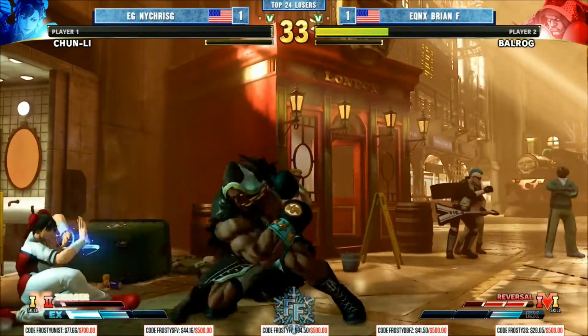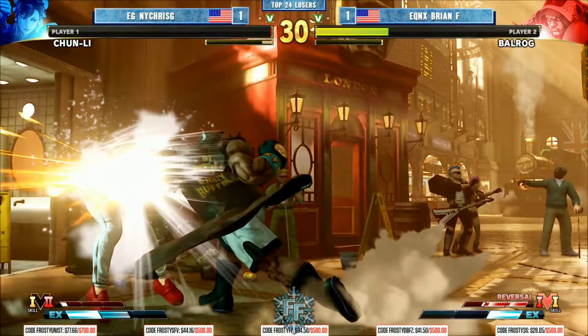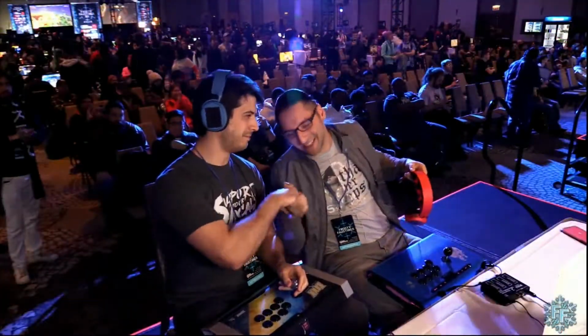Chris G's been looking for that. The crouching knee kick knocked out Chris G. The heavy legs. Oh, there it is again! Dash punch! Brian F.